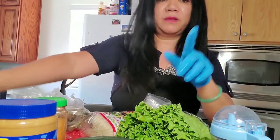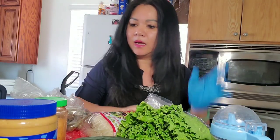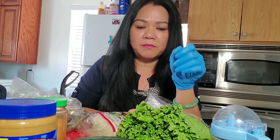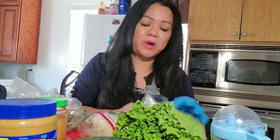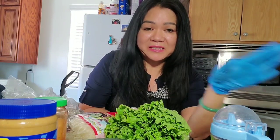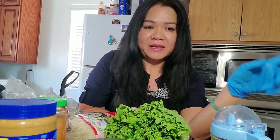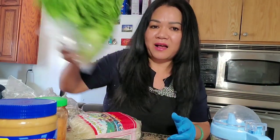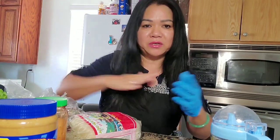So I believe that's almost all that I need. I think I need garlic, which I will chop up in a minute. When I was at the market, they did not have fresh mint. So I thought about my neighbor, the landlord. He grew a lot of mint outside, so after this I'm gonna go outside and cut some mint. So that is all I have for the ingredients. Now let me show you how I make it.